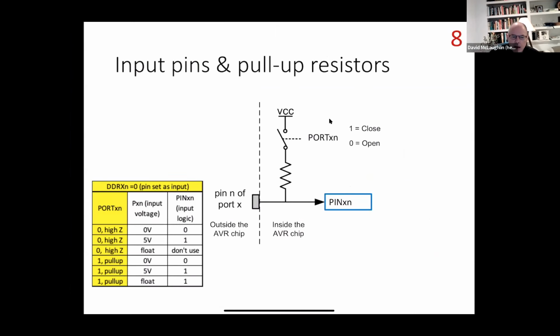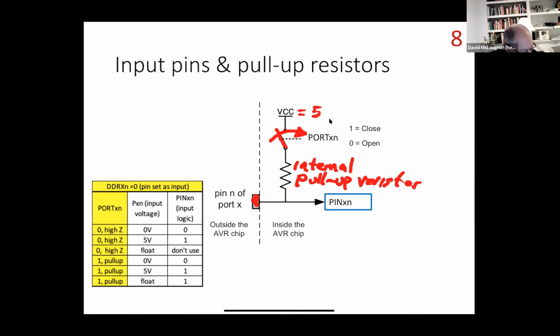This circuitry here applies for each and every pin of each and every port. Okay, so you have the pin itself with our external circuit, and inside the chip, there's actually an internal pull-up resistor. This is an internal pull-up that goes itself to a switch where it's then tied to 5 volts. Okay, VCC is our 5 volts. And that switch is actually controlled by the PORT register. So we can use that PORT register to either keep that switch open, in which case the internal pull-up is not being used, or we can set that PORT register high, and that will close that switch, and we will be activating the internal pull-up resistor.